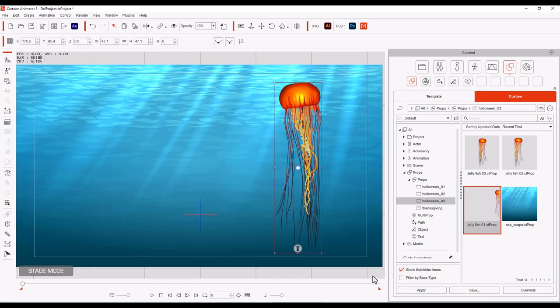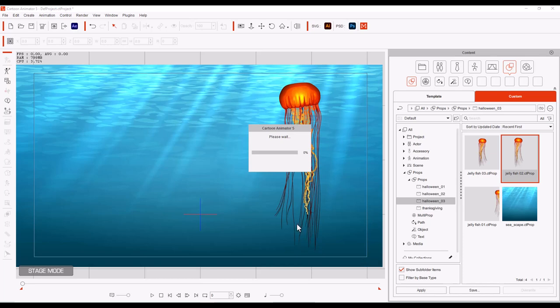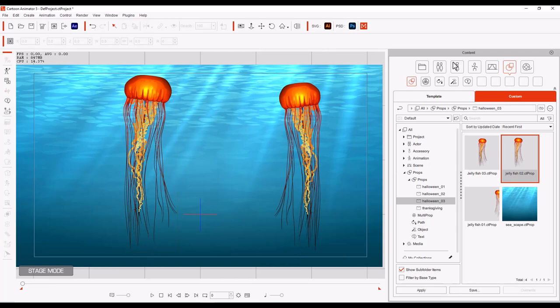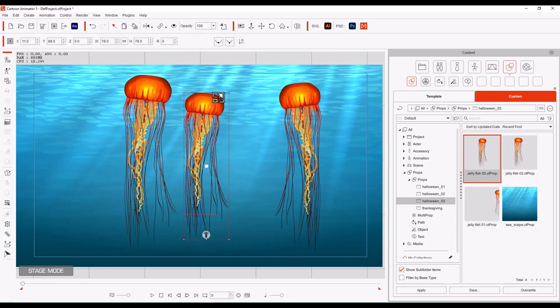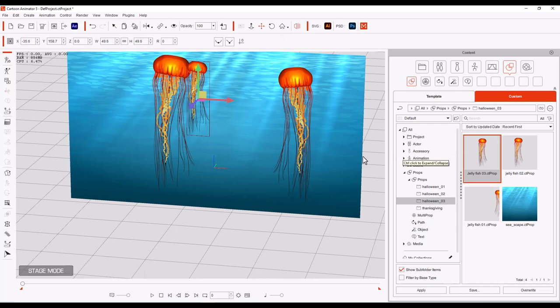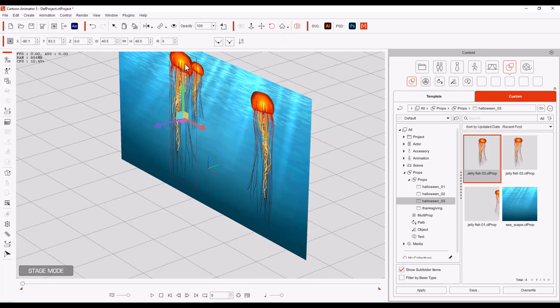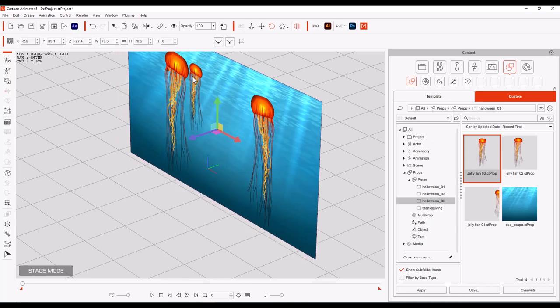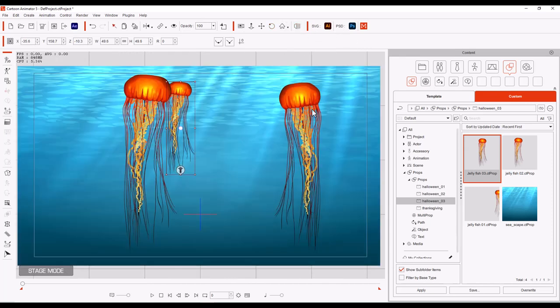And so every time we add something, we have to click out of it so that you can add something else. The reason for that is that if you don't, it will just disappear. The object will replace whatever you have highlighted. So I want this one to be a little smaller. I want this one to come forward a little. And then this one, go back a little. Need background to go back a little more. Okay, so now it's behind it. I like it better that way.